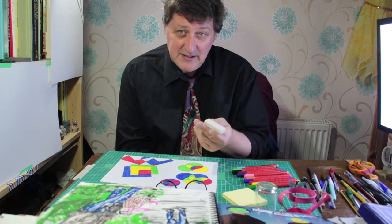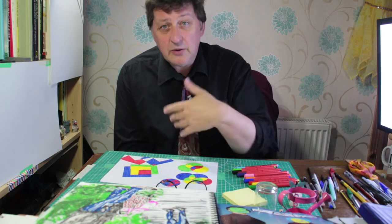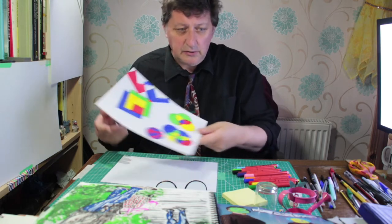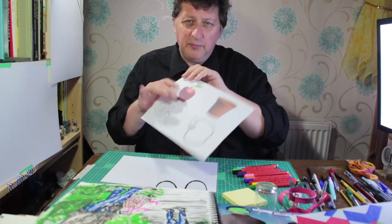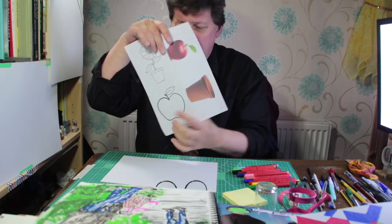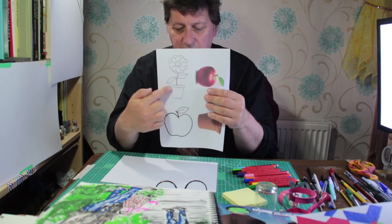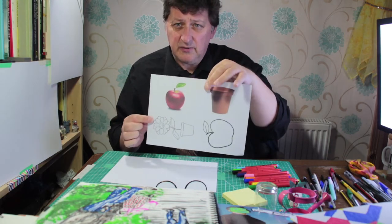So at the beginning I said we can make it as complicated or as easy as you like. So we're going to do it a little bit more complicated now. So I'll just put that to one side. And I've printed these off, but you could look in magazines or anything. Can you see like a flower pot or like an apple? I mean, this flower pot's got a flower in it, but I really just did it for the flower pot there. And there's an actual picture of an apple there. Like I said, I just got these off the internet.